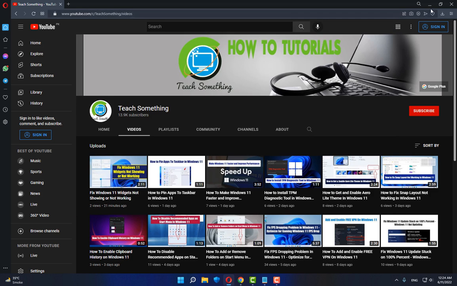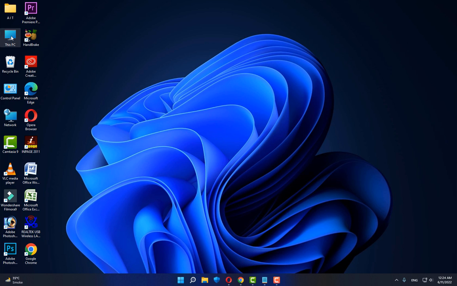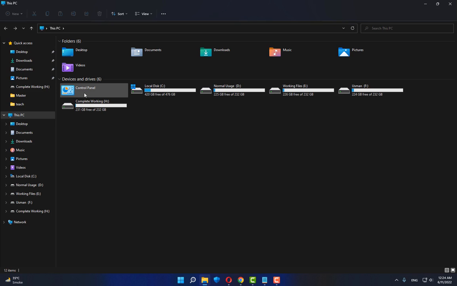Close the Registry Editor. Now you can see the Control Panel added in This PC.